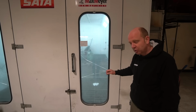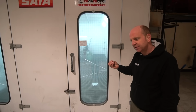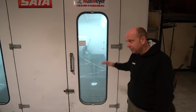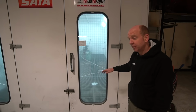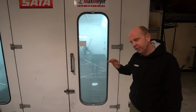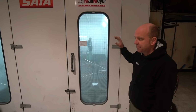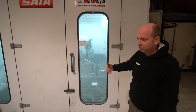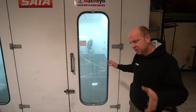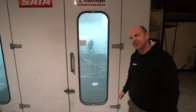And it gets blocked at quite a rate, particularly if we're applying sticky coatings like Raptor. And once that's stuck to that mesh, that matting, it then sticks every other coating to it. So it blocks them up quite quickly. So one of the jobs we have to do is change those filters, and that's about to be done. We try and time that to be done just before we're doing a final paint. And we also coat the walls with a coating which, A, makes them white, and B, catches all of the dirt and debris and overspray to prevent it getting in, prevent it staying airborne in there. And again, that needs to be changed. But I'll hand over to Mark and let him elaborate on that a little bit.